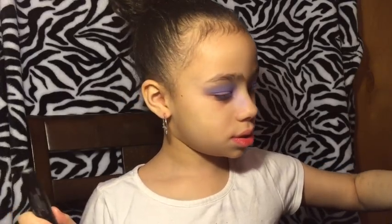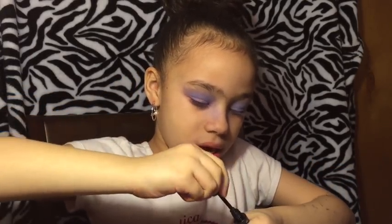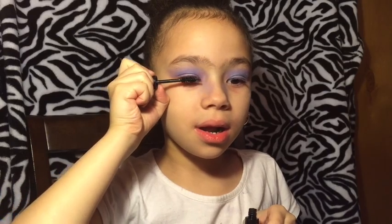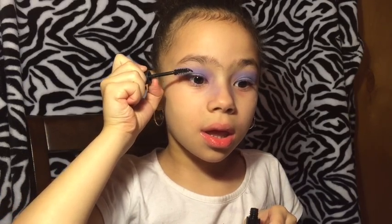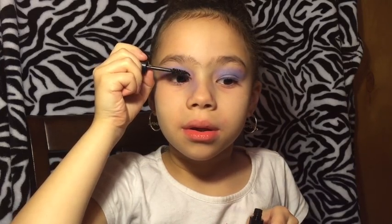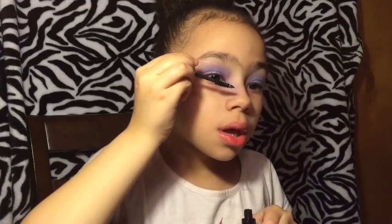This is kind of like real makeup but we're not using any of the good stuff. But the moisturizer is real — it's my mommy's. And we're off to the mascara. The mascara is really good. Who gave you all this makeup? The Easter Bunny! Yeah, your Easter basket was full of makeup. That's a smart Easter Bunny. The first one who brought up makeup is my mom — oh, now you don't have to use mommy's makeup, you can use your own makeup.